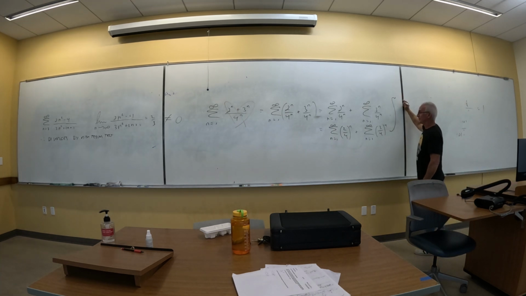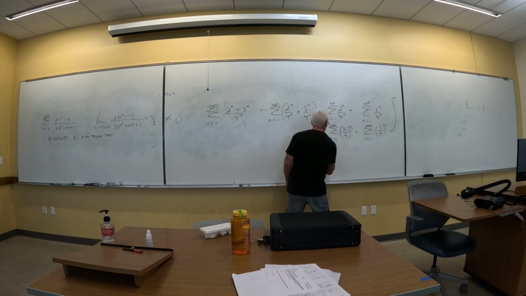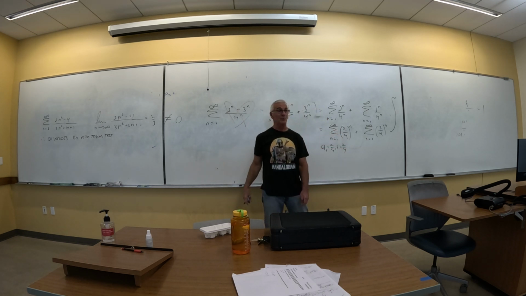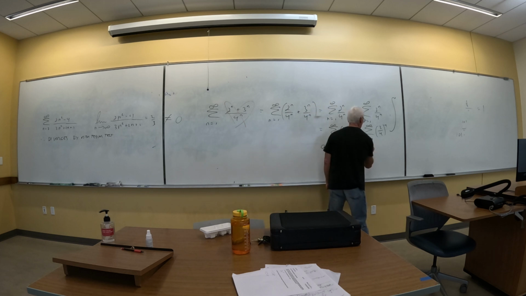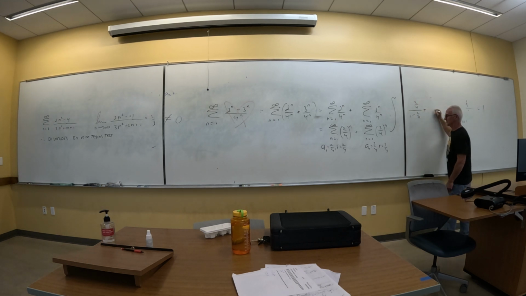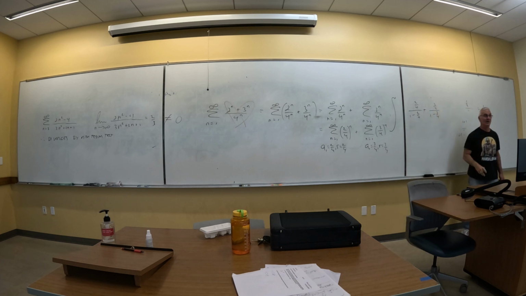So the first one, let me just write it down. My first term is 2/4 and my r is 2/4, correct? Because I don't have anything in front of it, so it's just 2/4 to the first power. How about the second one? My first term is 3/4, and my r is 3/4, again, because I don't have any coefficient in front. So can I say this sum is 2/4 over 1 minus 2/4 plus 3/4 over 1 minus 3/4? Can I say that without doing anything else?